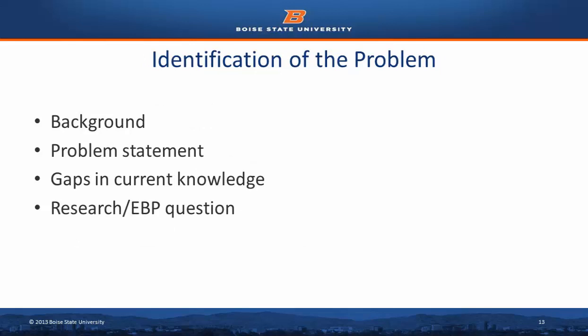Most articles begin with a description of the topic being explored. The authors typically give a bit of background on the issue. Most will briefly review the research that has already been done and outline the current knowledge. Gaps in the current knowledge are typically presented as support for why the study was undertaken. The research or evidence-based practice clinical question is then identified.